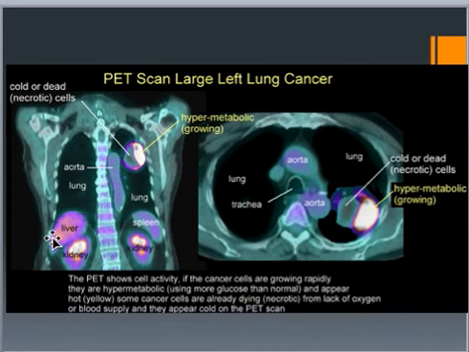This is a PET scan with CT or MRI. This one can show the cell activities. So the white area, right here, you've got this mass in the left lung. And then this white area here is hypermetabolic. That means that the cancer is growing in that area. Usually that's going to appear white or yellow, and it's going to be a hot spot. So that's showing that something's still growing. Some cancer cells are already dying or dead from either lack of oxygen or no blood supply. And those are darker. We call those the cold spots. So this is the dead cell portion of it.